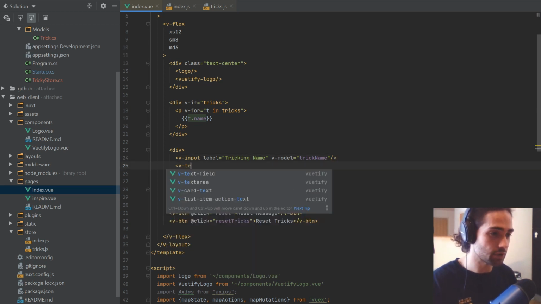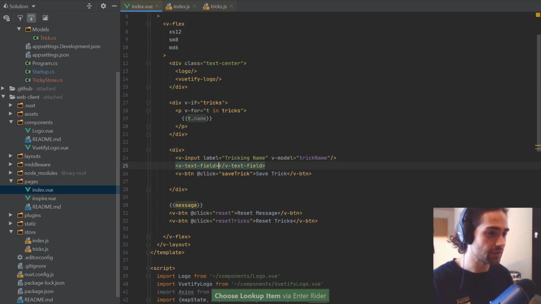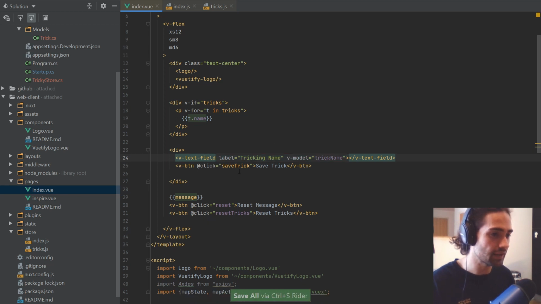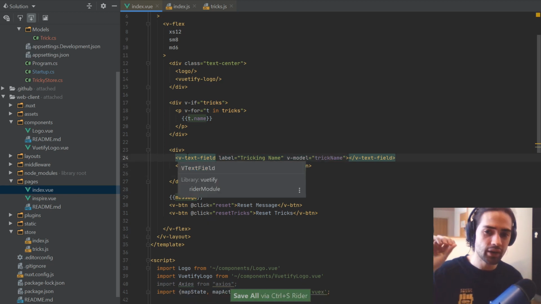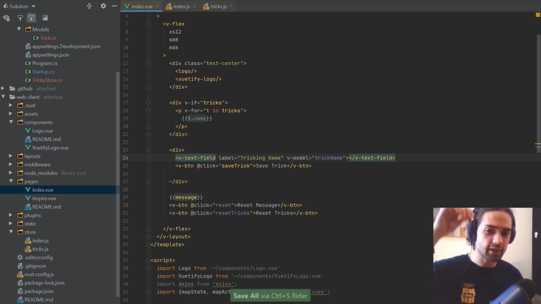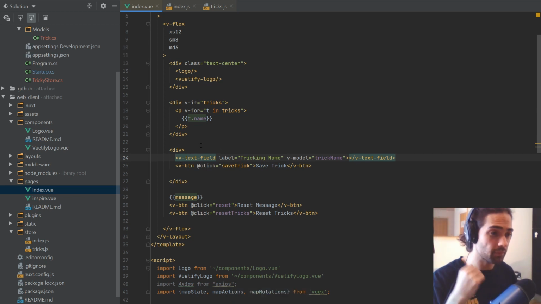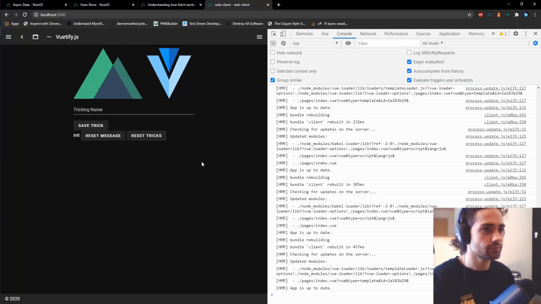So what we actually want to do is have a v-text-field, and let's go ahead and put all this stuff here and remove the v-input. So v-input, v-text-field will inherit from the input, basically its layout and stuff like that. Okay, so let's go ahead.